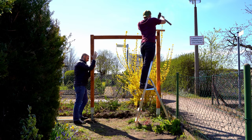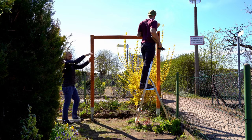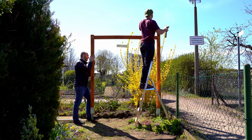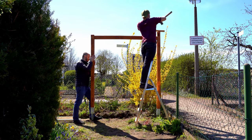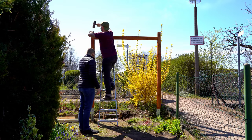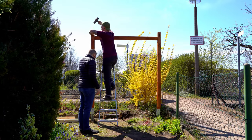We should have squared off the base first and figured out exactly where each post was going to be, but we didn't, and that's why you're seeing me hammering the post down into the ground rather than the metal stakes. It's because I already had hammered the stakes down once.